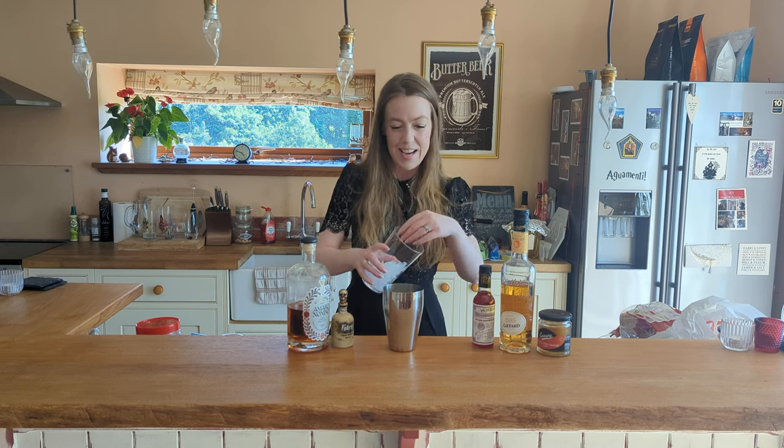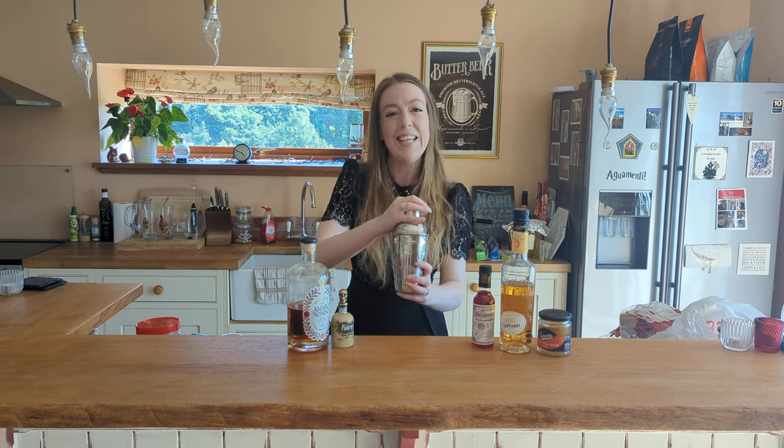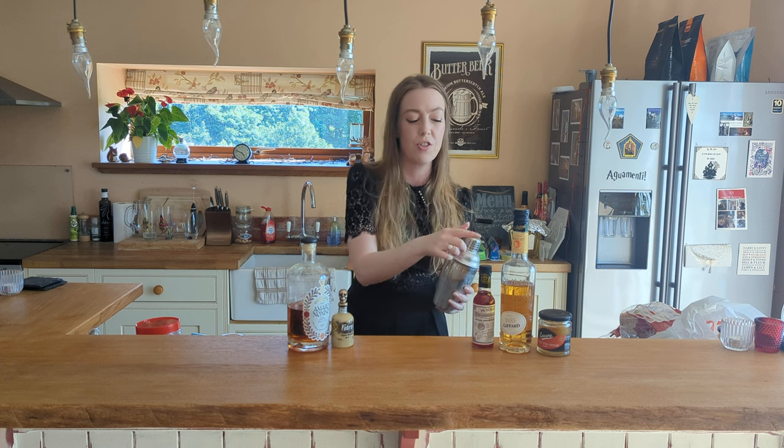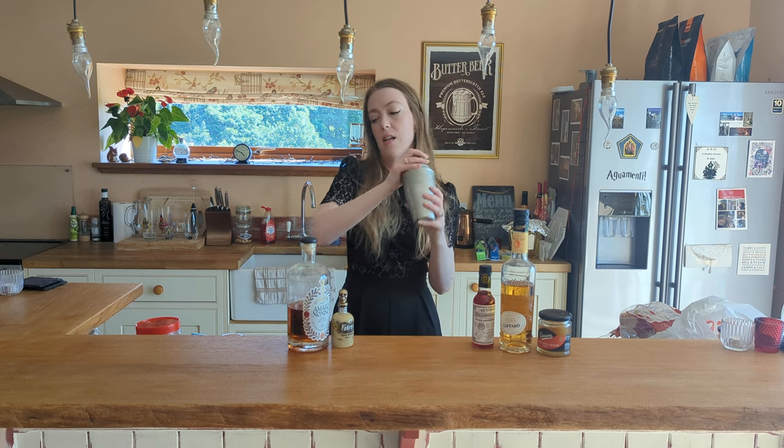So I'm going to add ice. Going to give it a good shake. We should obviously give it a good shake because the ginger syrup is in there, rather than giving it a little mix in a glass.